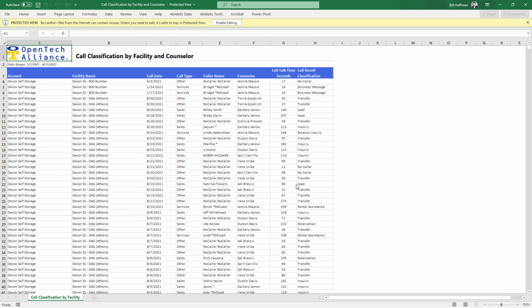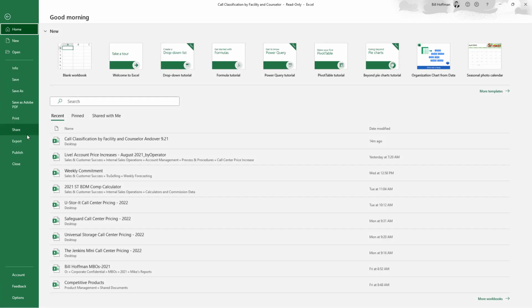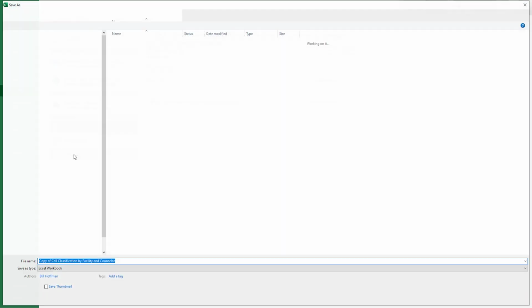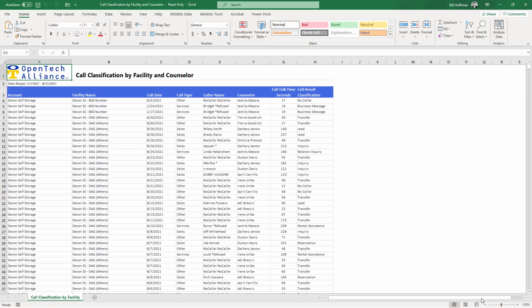So the first thing I do anytime I'm manipulating data in Excel is I go ahead and I save it somewhere, right? So let's save as, and make sure, what is it? It's in my document library, so that's fine with me. And we'll leave that here. Put the name of the customer in the bottom and hit save. Okay, so we have our data.